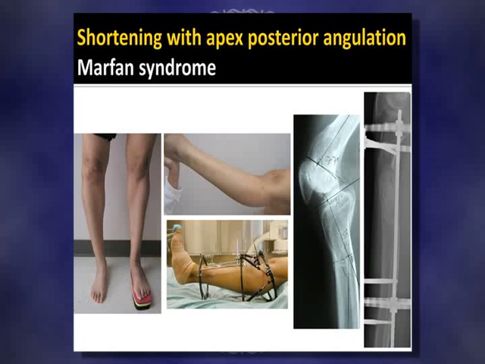You can see she's got this recurvatum. And interestingly, just like we'd mentioned earlier, because this happened at an earlier age, the distal femur tried to compensate a little bit. So her PDFA showed a little bit of procurvatum of the distal femur, but not enough to compensate. And she was short, about 4 or 5 centimeters. So again, same concept: osteotomy, lengthen, a little bit of translation, and realignment.